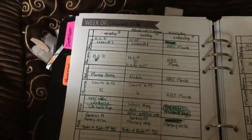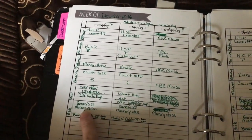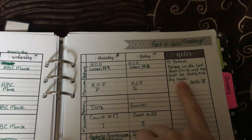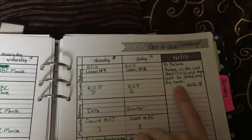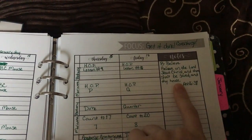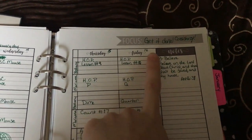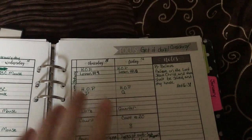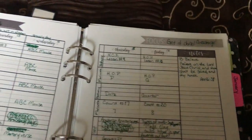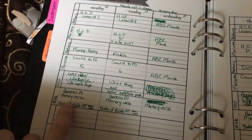And then for Bible, we read aloud a chapter in the Bible. And then we have a memory verse, which is over here. It's taken from the alphabet. I think it's Abeka. I'm not really sure. My mom gave it to me. So we're using that, and we're going to work on that. I did put the actual entire verse because I think they can do it. We're doing it for more than a week. We actually did this verse last week and we're just going to do it until they know it. And then we're going to start working on the books of the Bible as well.